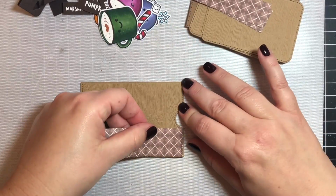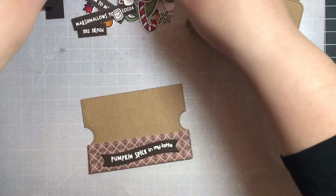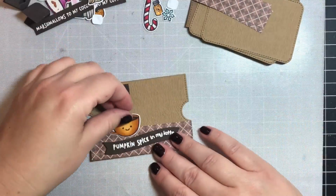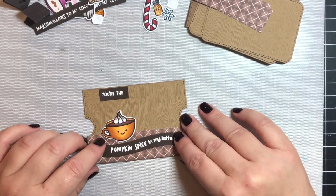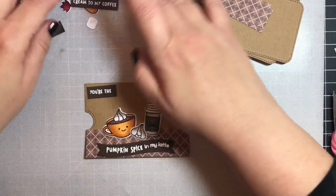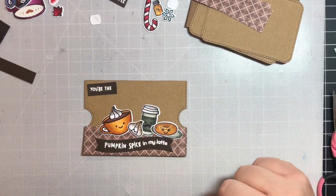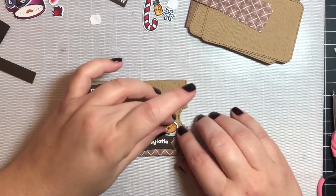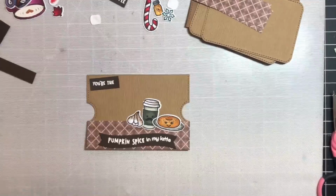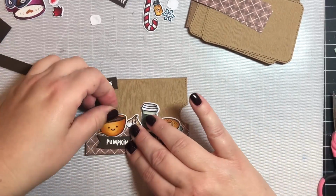Now we're going to decorate the front panel, and I'm using some of the pattern paper from the Fawn new paper packs that just came out. I think this is Nitpicky, and I am using sentiments from an older released stamp set called Pumpkin Spice, I think. And then the little latte cup is from Love You a Latte. That was another previously released stamp set by Fawn. And I also thought it would be cute to add a little pumpkin spice donut to the little critters that we have on the front of the panel.